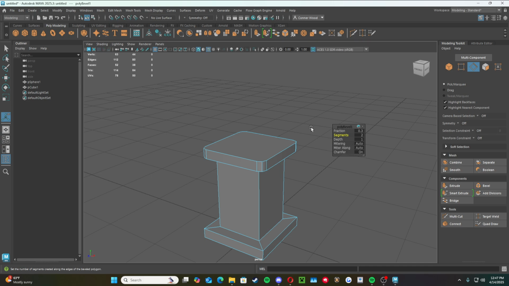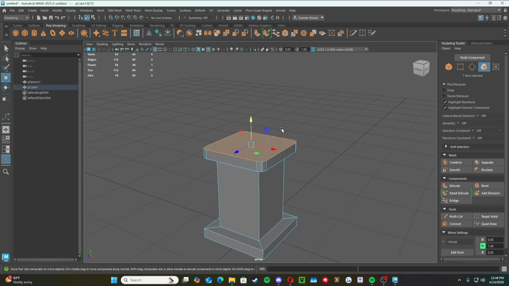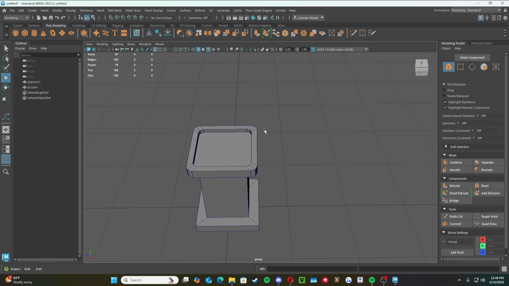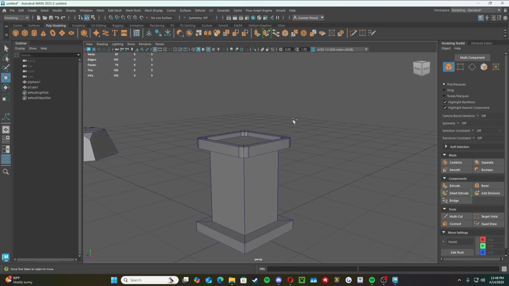Extrude and bevel are two tools that you're going to be using whenever you're generally modeling, and it's best to mess around with them and see how they can interact. One thing that's also cool that you can do with extrude, which I'll mention very quickly, is this: similar to how we did for the base, I'll extrude in, but instead of extruding up this time, I'm going to extrude down. And you can see that this creates a little inset. So you can also do that, which is a really useful tool and can be used in certain situations.